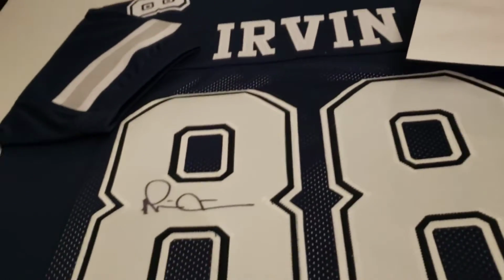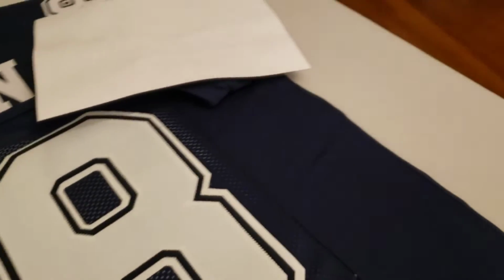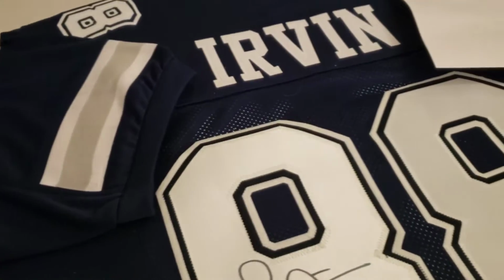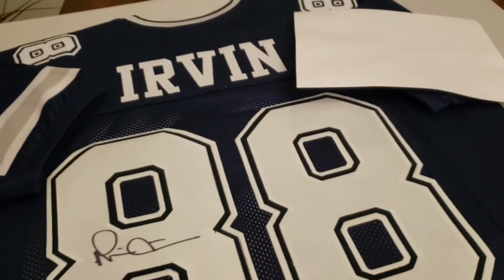All right, so I'm gonna iron some of the wrinkles out. Not really gonna do this on camera, but you wanna use a piece of paper or something in between the iron and the jersey so as not to burn the jersey. There's not really a lot I can iron out. I'm mainly gonna focus here on the sleeves to try and get them to lay down a little bit, on the collar. And we're gonna put this thing together. All right.